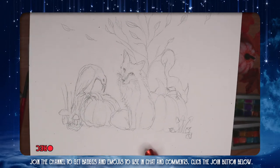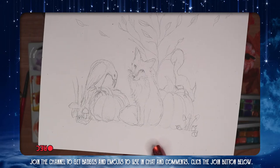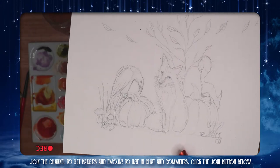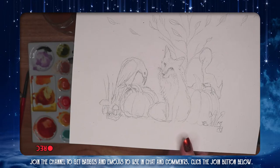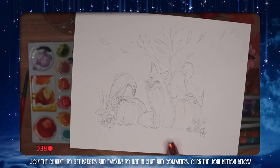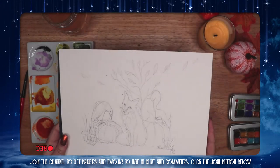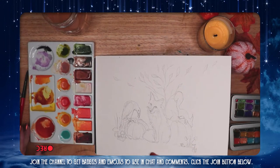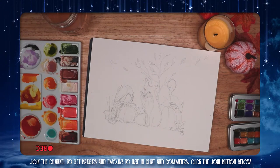So we're going to do a fox, a squirrel looking for nuts. He's looking behind the pumpkin, but the nuts are in front of the pumpkin, so that's maybe why the crow thinks he's kind of dumb. We have a crow and we have a little snail and we have a tree with some fall leaves. And I was thinking we would do a pale blue background because I didn't want to leave it completely blank, but it's going to be super pale.